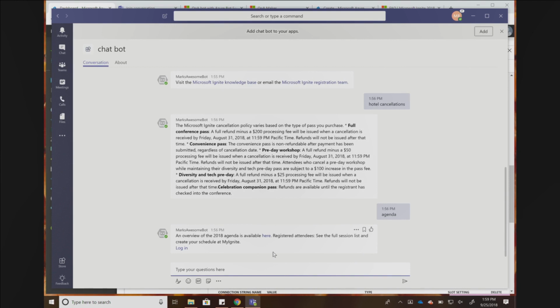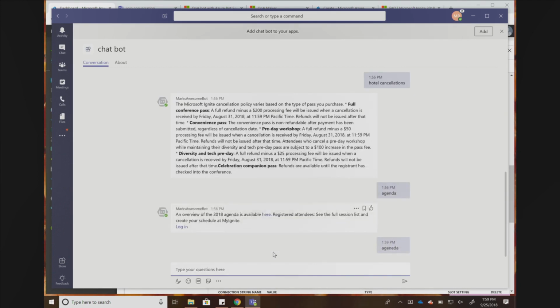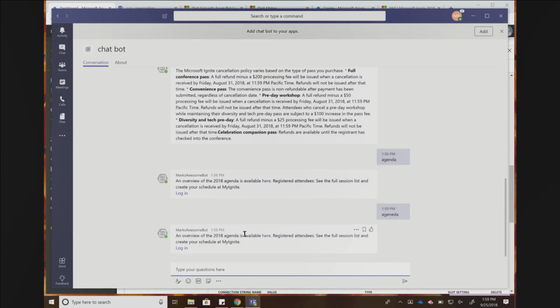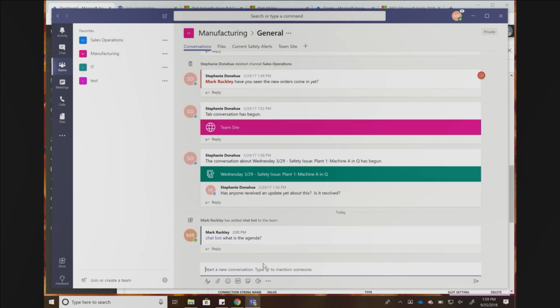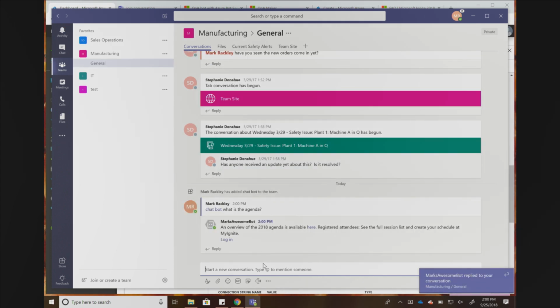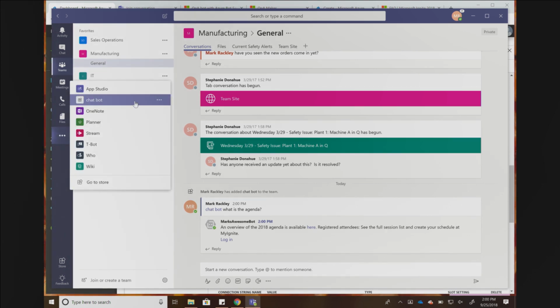And I can ask the same thing about the agenda, about information from the bot, and it's going to get back to me. If you go back to that team, Mark, and ask it the same question, type the same question, registration. Okay. It should hopefully pick that up and reply. Yeah. So now I can actually chat with the bot in the conversation. So now you can share this with other people on the team. It's not just information for your own use. And since I had it personal, it also added it over here for me too. So there's my chat bot, and I can access it directly whenever I want from the side menu there.